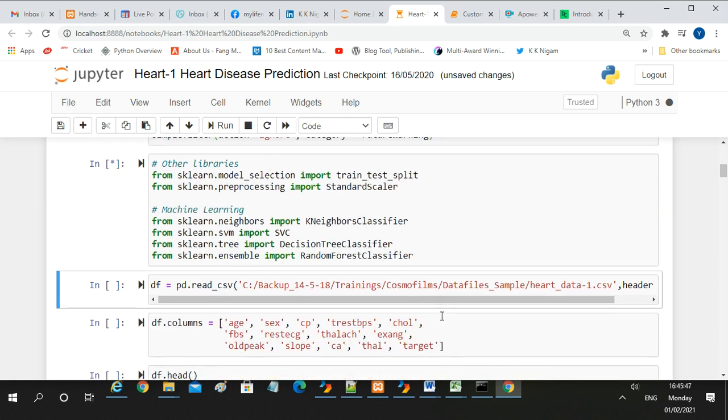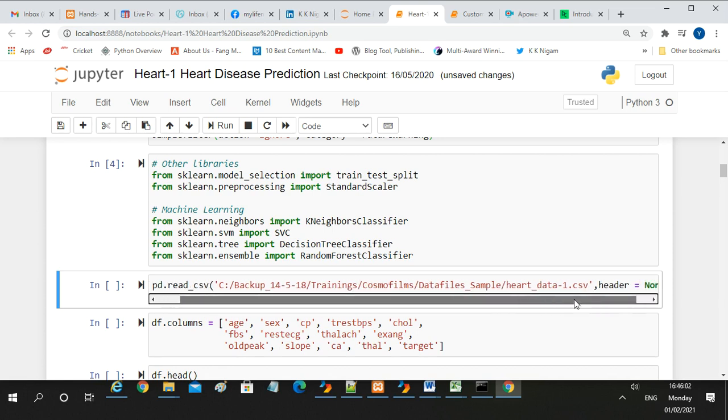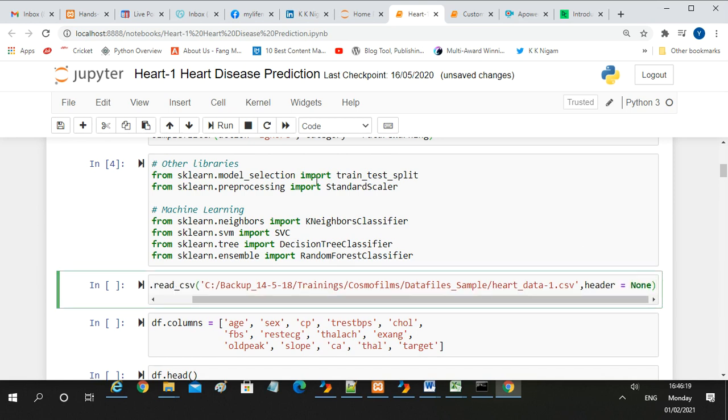We are also going to have our data set loaded onto this data frame, that is df. This is a CSV file, as you can see here, and the data is heart_data-1.csv. This is the data file, and header is none in this, right? And this is the complete path of the data file, available on this location, right? So we can run this also, so that our data comes in and we can start working.